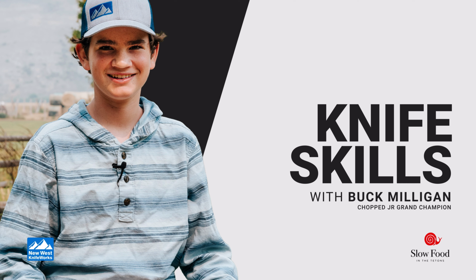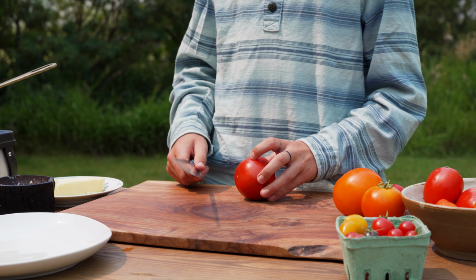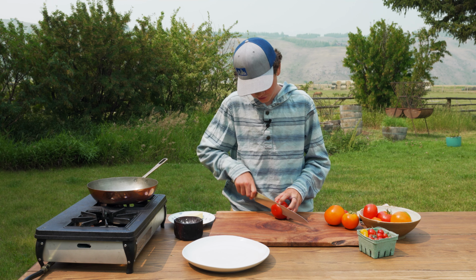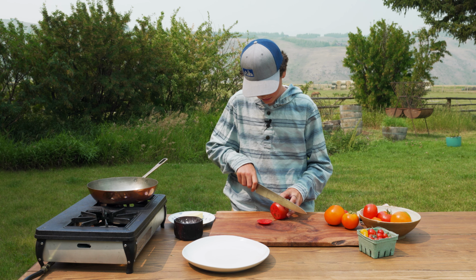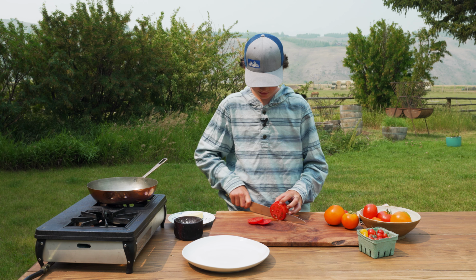Now that you're familiar with cutting fresh produce, I'll show you one of my mom's favorite dishes with fresh tomatoes. So first you're just gonna wanna start by slicing the tomatoes in semi-thick slices.